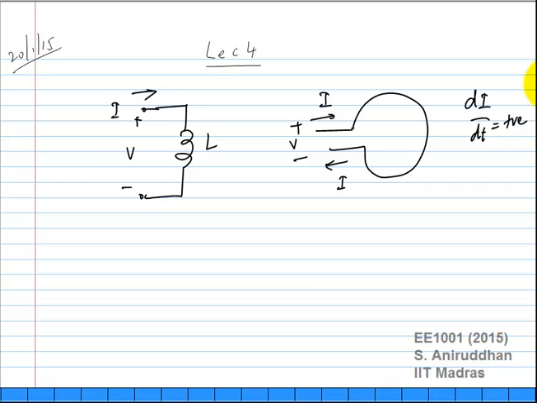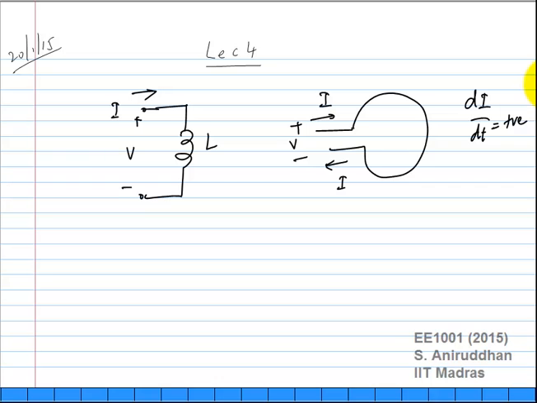Assuming that the inductor is completely discharged, there is no current through the inductor at first. I of 0 is 0. To set up the magnetic field, you have to put in an energy half Li squared. So you are basically putting in energy from outside. What does that tell you about this element? What does that tell you about the direction of V and I?